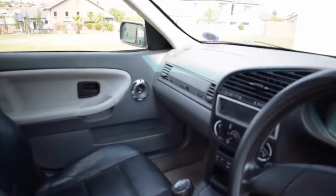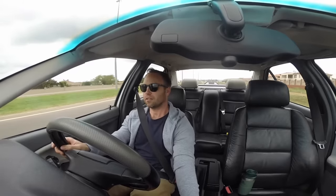This thing is quite worn out, done a lot of miles, almost 300,000 km, which has probably been turned back. Welcome to the BMW Build, where I'll take you through the entire 2.5 year process of getting this car to what it is now. It was a mammoth task, but I eventually got it done. Stick around, this should be fun.